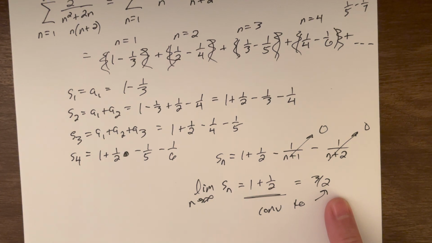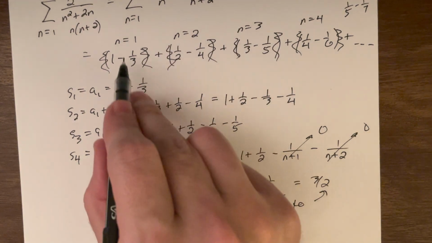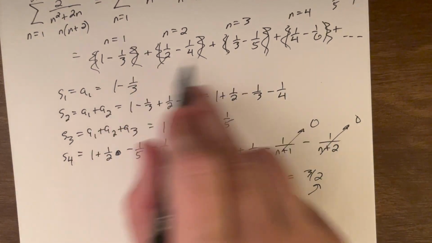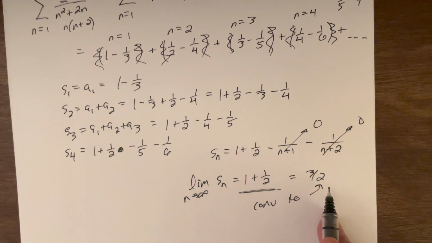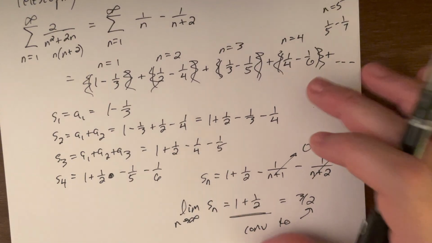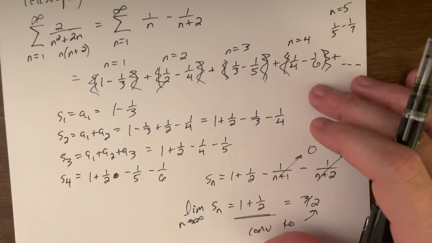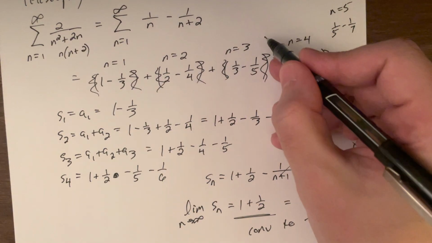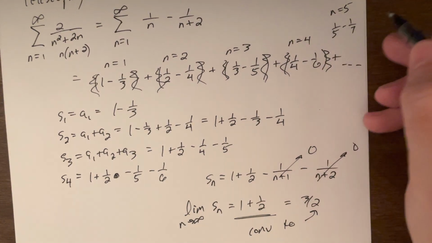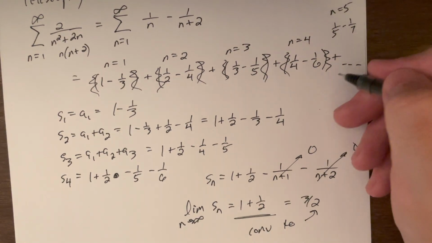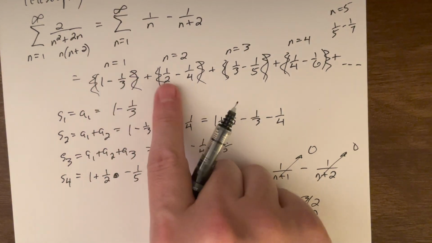Okay, I definitely want to do a second example. Like I said, example 1 in the book, it's only one, it's the second term, something cancels with the first. The third term, something cancels with the second. Here we had to stretch a little further, but that's the idea of telescoping. But here's a quick little warning. There's no shortcut here. What some people like to do is they just write out some terms and they just see things canceling. So they cross off the 1/3. They cross off the 1/4. They realize the 1/5 will cancel. They realize the 1/6 will cancel, and that hey, everything canceled except for 1 and the 1/2.